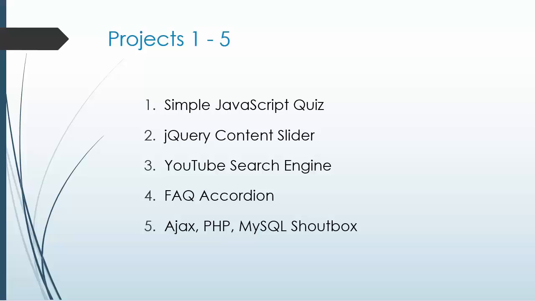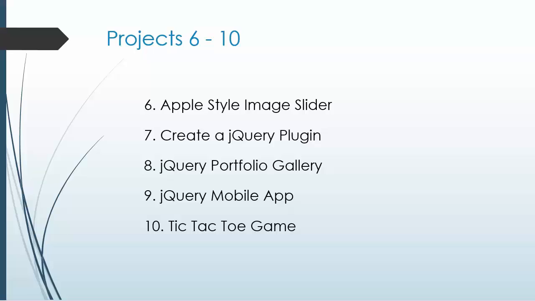We'll be using obviously JavaScript and jQuery, AJAX. We'll use a little bit of PHP and MySQL. Okay, so we're going to basically store shouts inside of a MySQL database. Projects 6 through 10, we have an Apple-like image slider. Alright, so basically a thumbnail slider like you'd see in iOS or on the Apple website.